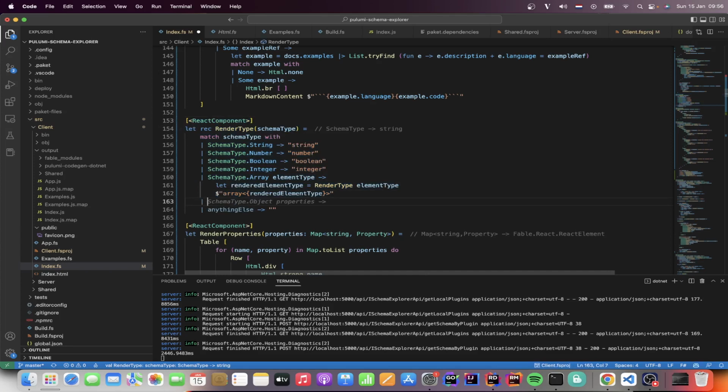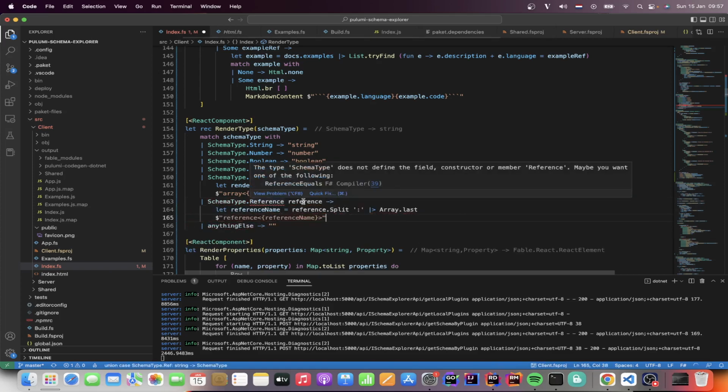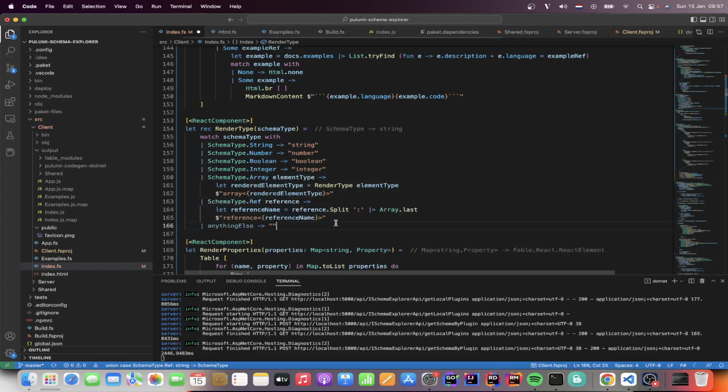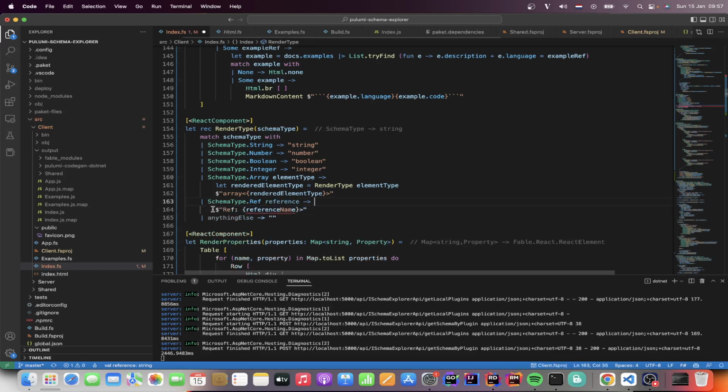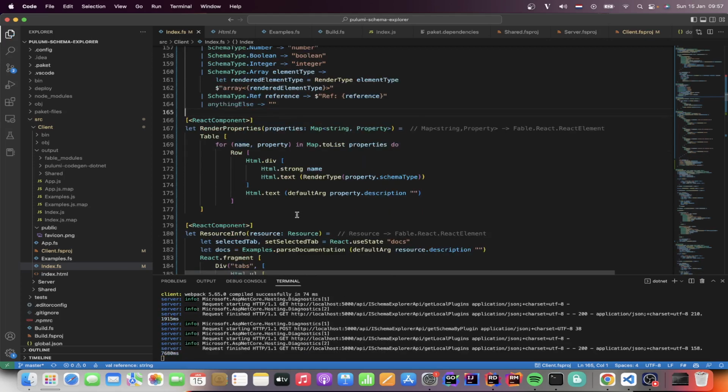I think I could also do references, so schema type references. Yeah, ref is just a string. So it's a reference to the type. Yeah, that looks good enough for now.